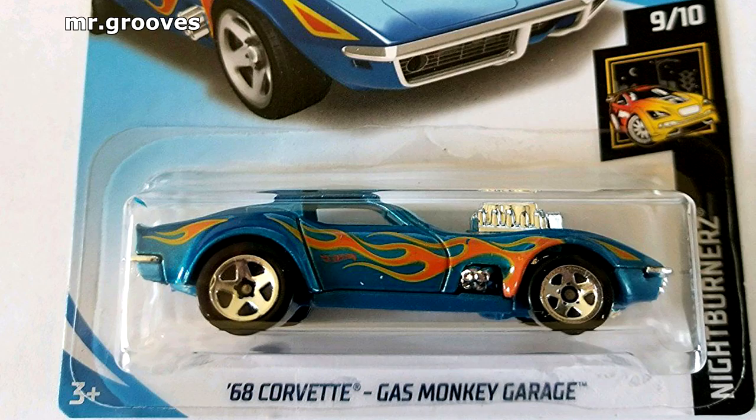He was expecting 20 out of 70, but that is not going to happen. The Mystery Car Series — like in 2018, there's the Night Burner Series with 10 cars. Gas Monkey Garage is one of those 10 cars. You're not going to see Gas Monkey Garage all year long in all the cases — it's one out of 10, and it'll be a couple months, then they move on to something else.